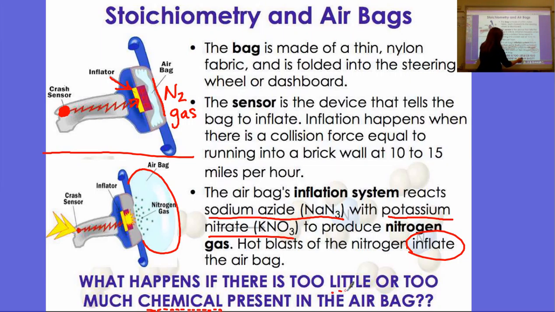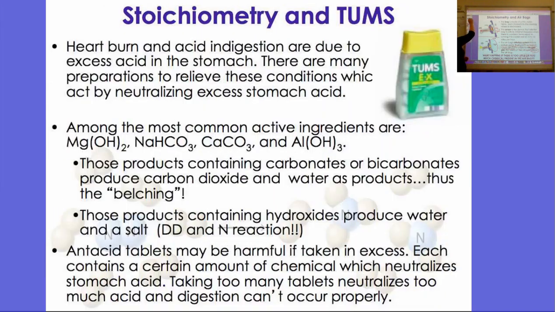What if there's too little chemicals? How much will the bag inflate then? Maybe not as much. Again, you want the bag to inflate to a proper size so that your head hits a nice bag full of air instead of something solid like the dashboard or the steering wheel. How's stoichiometry used in medicine? You see on the ingredients there's different age groups. If you're 6, you're supposed to take this much. If you're an adult, you're supposed to take this much. How do they use that?